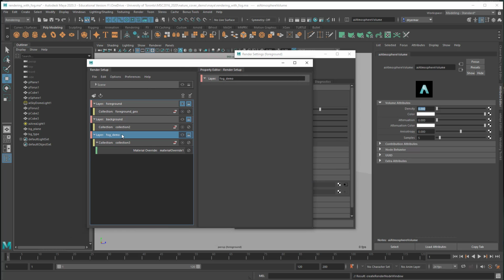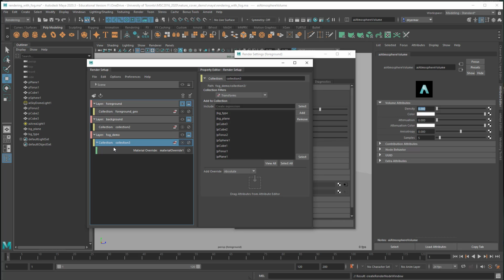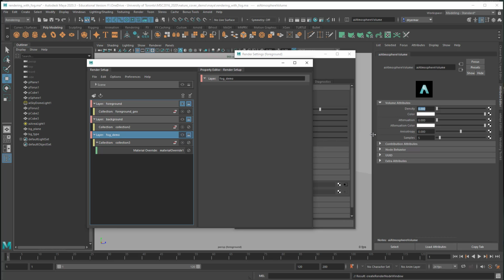Here we want to turn on the atmosphere volume for the fog demo layer. So we can do that by making this layer visible, the one where we want to render the atmosphere. And then in the atmosphere node here, on density, the word density, we'll right click and say create absolute override for visible layer.